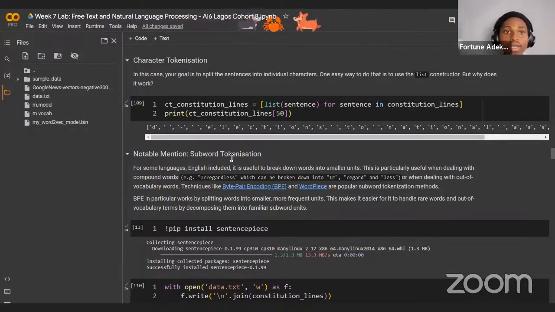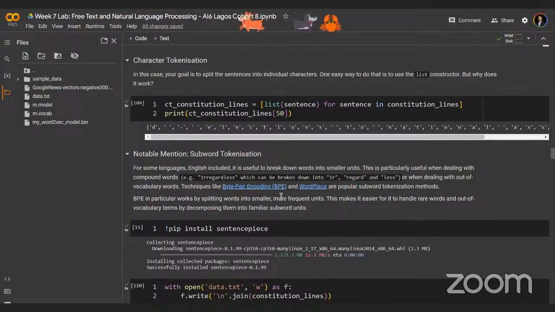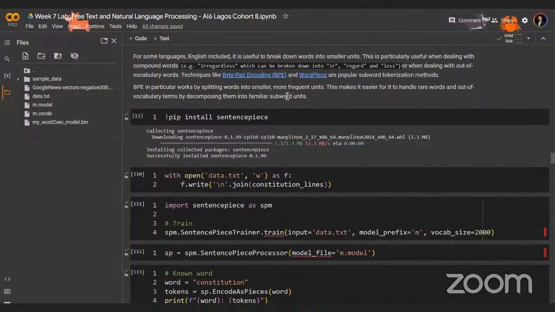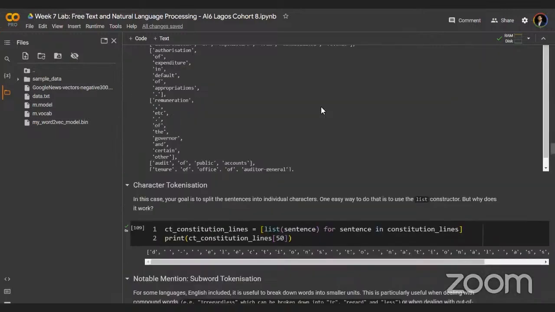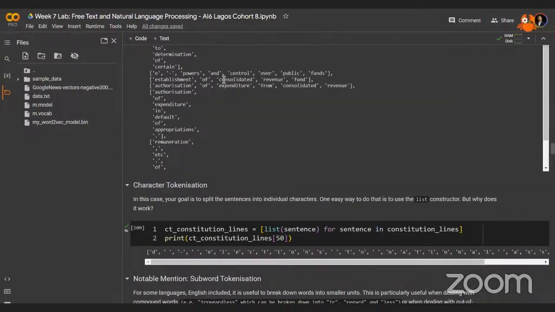That's the fundamental idea. So one way we do this is using byte pair encoding. Given a data set of constitution words, we have all these words in our constitution. It looks at these words, and it also looks at their frequency. The more frequent a word is, the more assurance the tokenizer has that it can be taken as a whole.